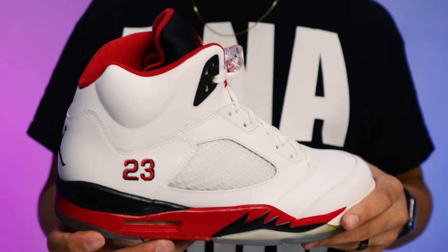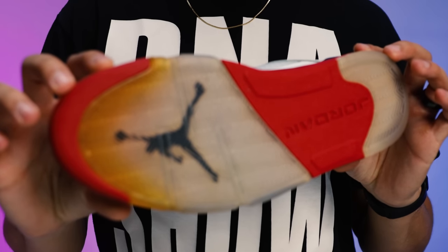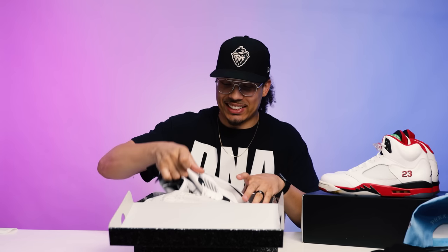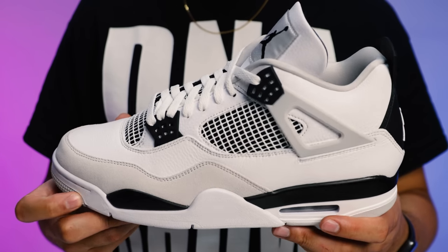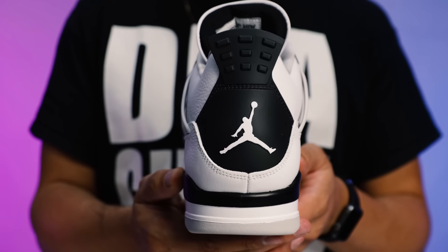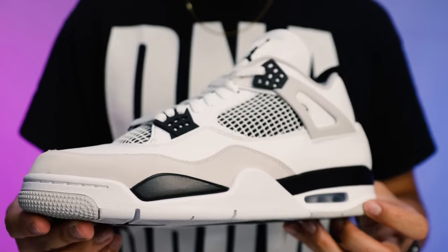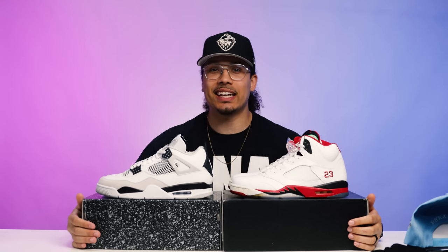And then we've got the Black Military Air Jordan 4s — definitely a clean shoe, something you should always consider doubling or tripling up on. I've got a feeling down the line I'm going to want this shoe and regret not grabbing an extra one when the price goes up, so I went ahead and got another one for the collection. For these two sneakers my total from Drexler's came out to $642.